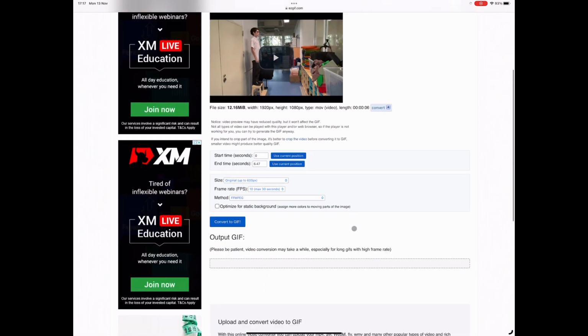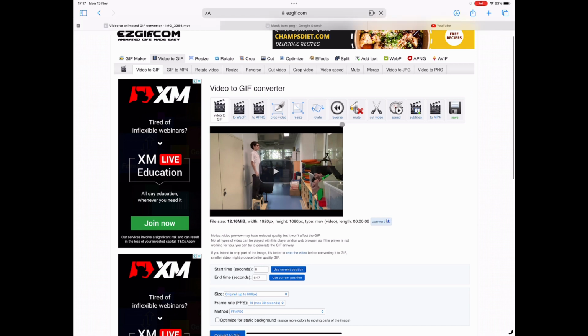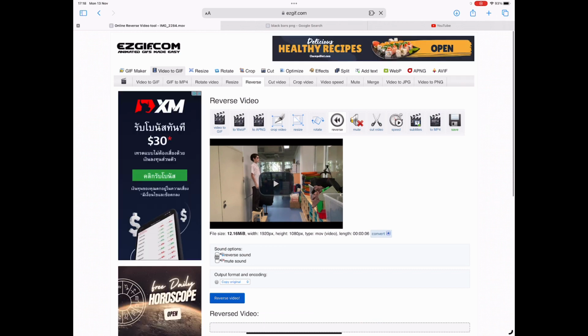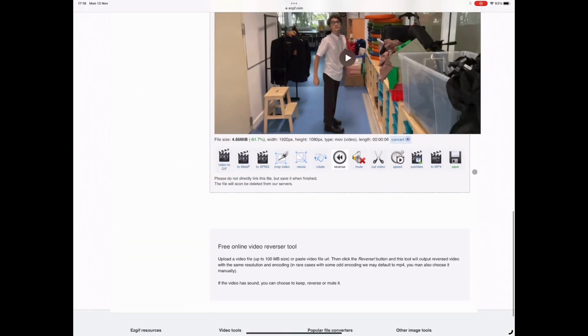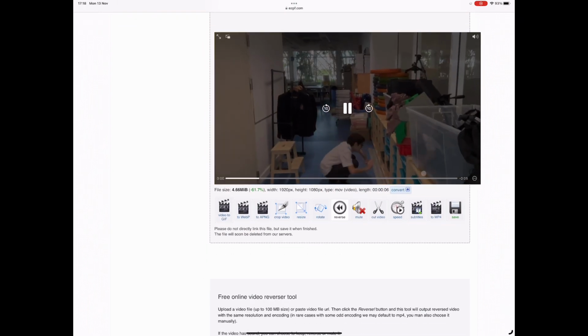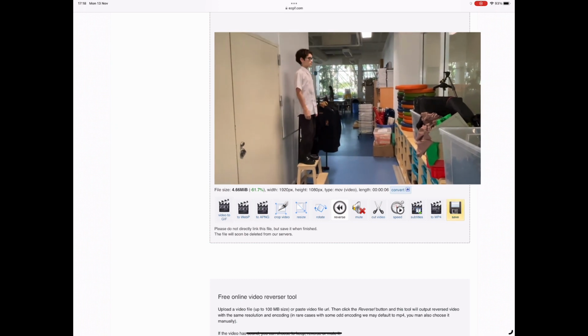And I'll come down, and I want to actually reverse the clip. So I go to reverse, here we are. And I'm going to also come down and reverse the sound or the audio. I'll click on that, and then we'll wait for it another moment. And here it is just down here. We can have a look. I'll press play and just check that out. Sure enough, that's reversing. Oh, cool. Okay. And then I press save.